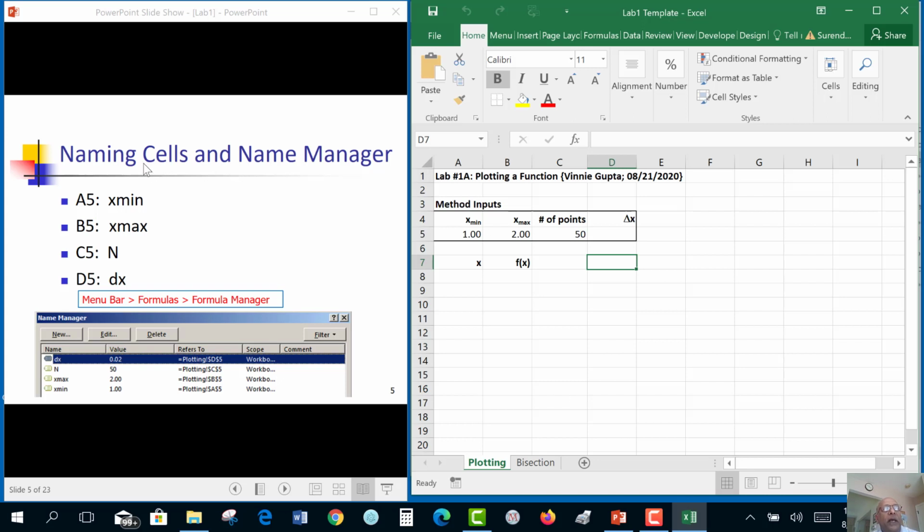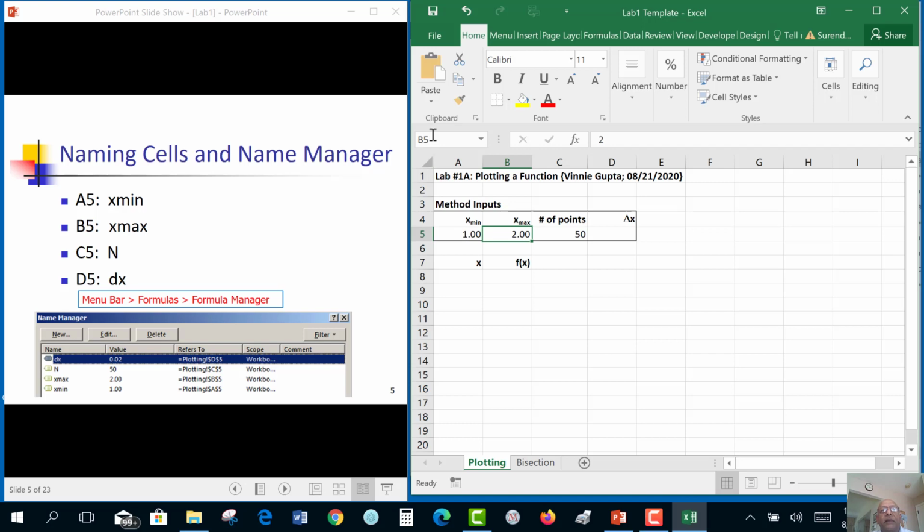So let us begin by naming cells and looking at how we can look up the names that we have created. Remember, we don't want to name labels, we want to name values. So this is our value of xmin, and we want to name it xmin. We will go to the name box, type xmin, enter.